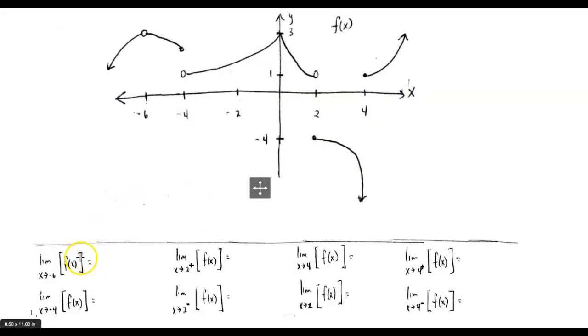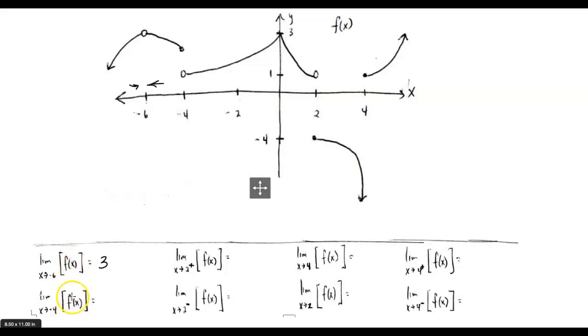Okay, so for our first limit here, we want to find out what is the limit or the behavior of this function as x approaches -6. And of course, since we don't have a plus or minus in the exponent, that means we're looking at it from both the left and the right. So the limit of this function as x approaches -6 from both the left and the right is going to approach a y value of 3. And of course, even though the function is not defined at x equals -6, it still is acting like it's approaching a y value of 3. And so we'll write that as our answer.